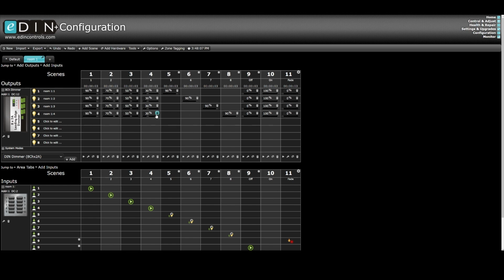The takeaway from all of this is if you need impulse control or toggle control of a couple of circuits that are controlled from other scenes in other places, change the scenes to channel control mode. Then your button feedback will work the way you would expect.